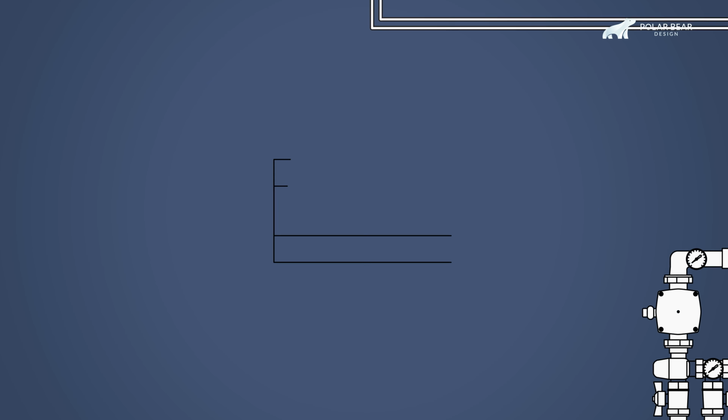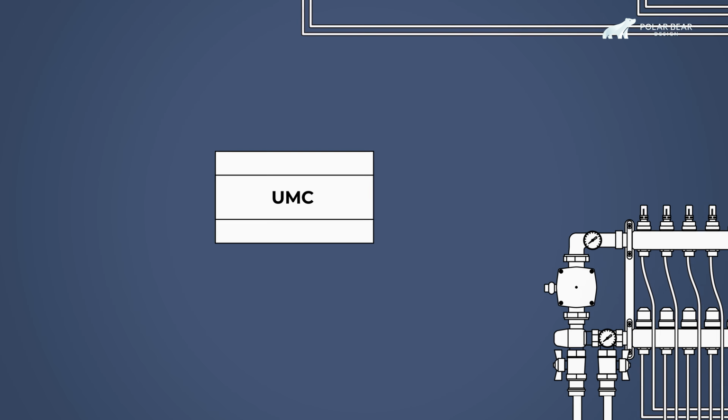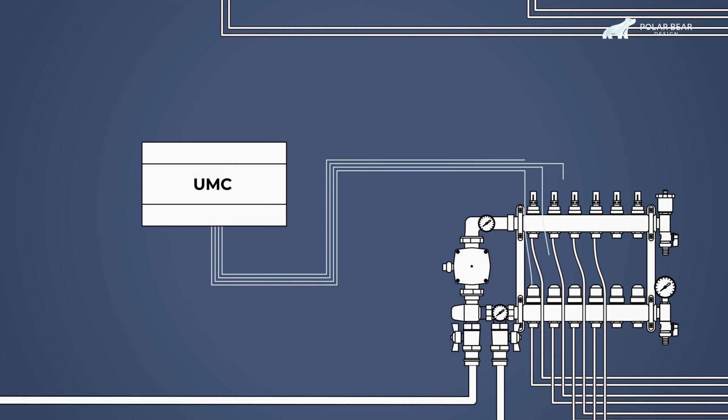Introducing heating naturally means there's more system to control, which is where the UMC comes in. The UMC is Polar Bear Design's box of relays. It has 8 relays per unit, and you need 1 relay for each thing, valve, relay, or whatever it is that you need to control. The UMC is used to operate underfloor manifold valves, radiator valves, pumps and boilers in wet central heating systems, and relays in electric heating scenarios. It's also used for towel heater and domestic hot water control, so don't forget to factor those services in too when planning your project.